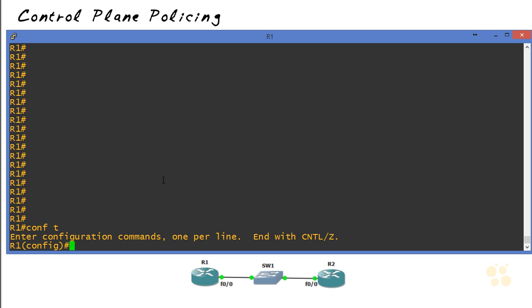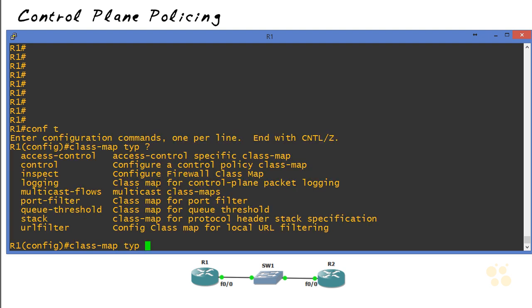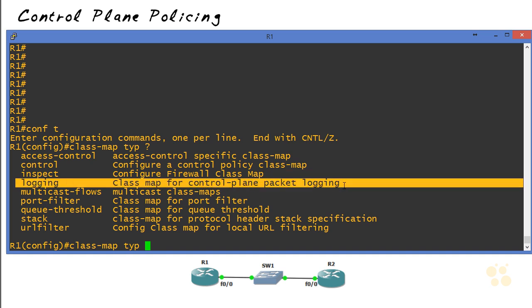And this is done through special types of class maps and policy maps. Let me show you. So if we say class map type ? You'll see that there are specific types of class maps that we can create for the control plane functionality. There's a type of logging class map for control plane packet logging.